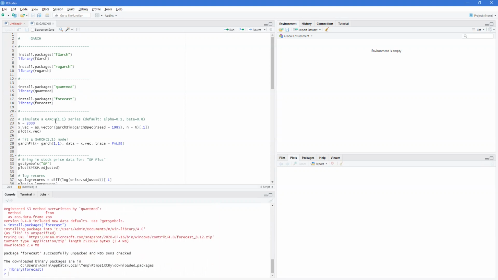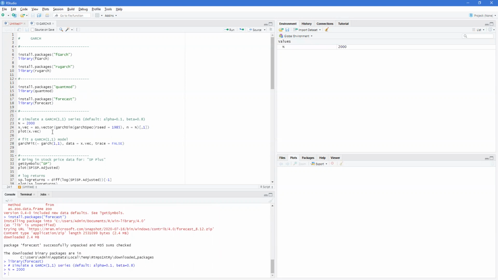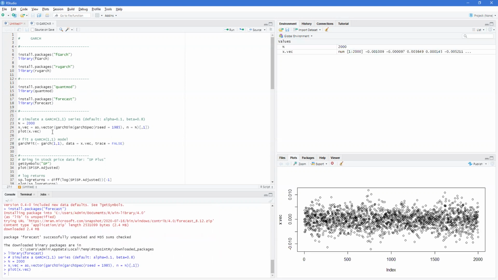In this, we're just going to simulate a GARCH(1,1) series with these parameters with 2,000 observations. We can see our series here, and there's going to be some GARCH tendencies to it.